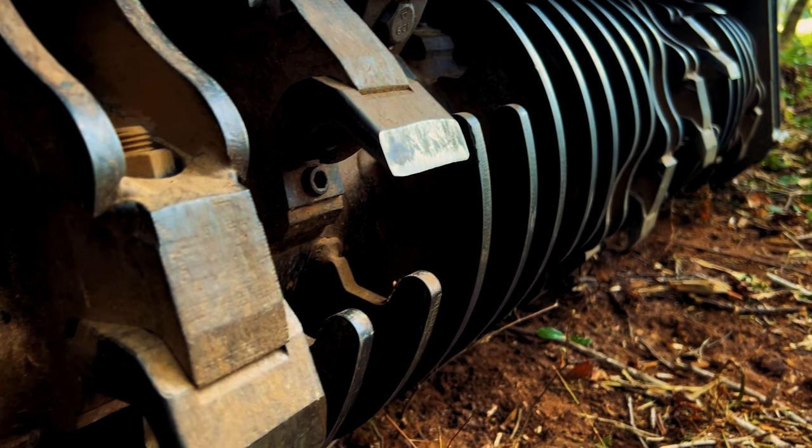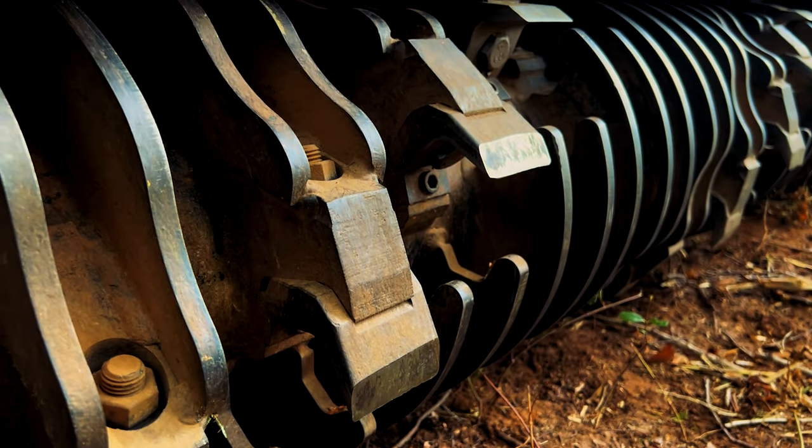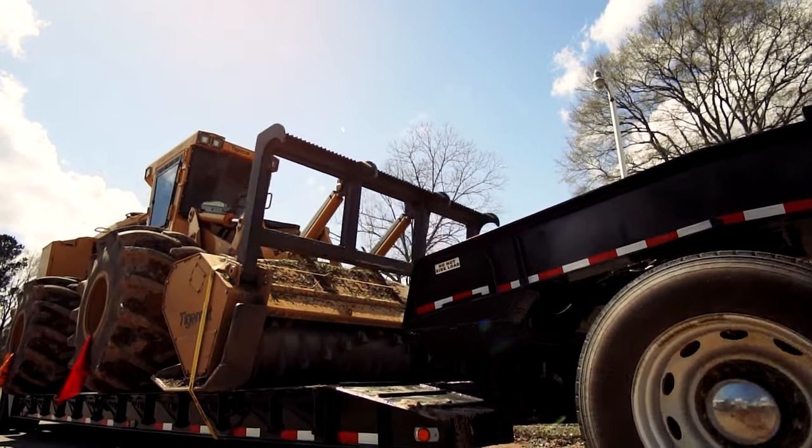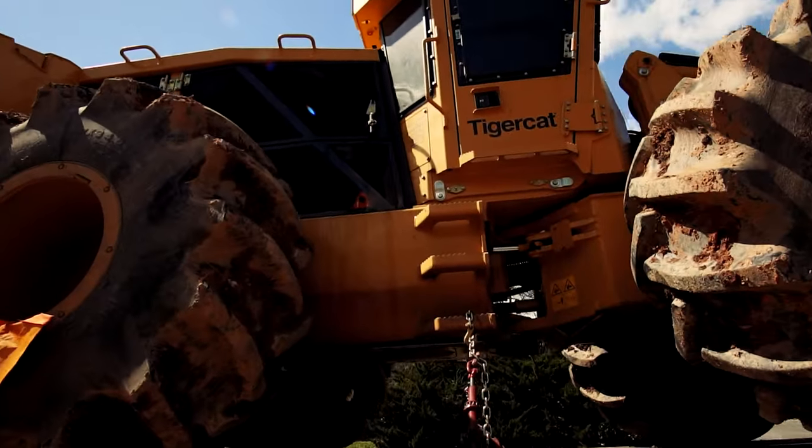Another question to ask is about the rotor design on that mulching head: does it have depth control rings? A head with depth control rings makes the tooth take a half-inch to three-quarter-inch bite, allowing less material to enter the head at one time, producing a finer mulch and allowing the machine to keep RPMs up. A traditional rotor without depth control rings, like our track machine shown in the video, takes a four-inch bite. So on a residential quarter-acre to one-acre project, ask about the rotor — do they have a depth control rotor and knife-style teeth? Get these answers, because they will make your project go a lot smoother and better.